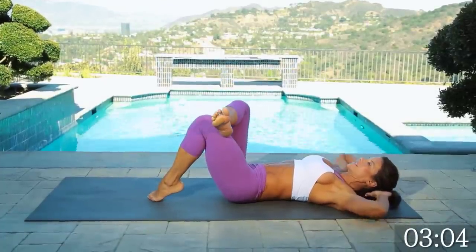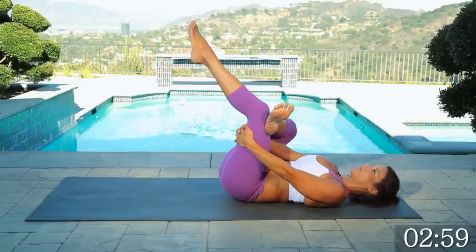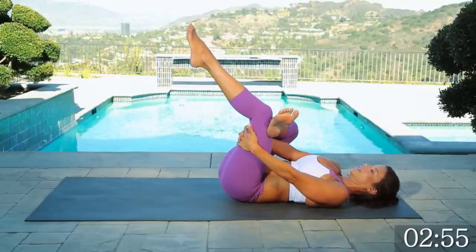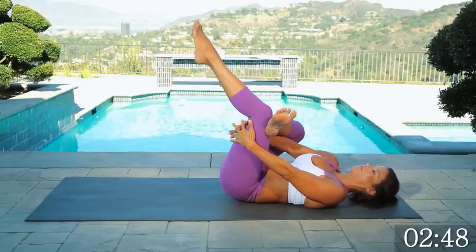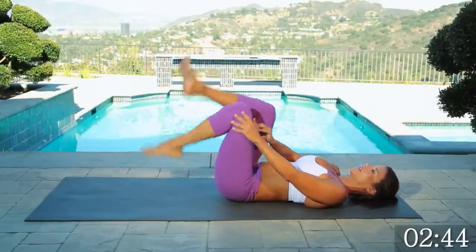Take the right ankle on top of the left, reach through, and draw that leg in. So drop the upper body, and you're literally pulling this in. So just breathe. So you should feel a stretch in the right side, right here. Couple more breaths. And release, shake that out.